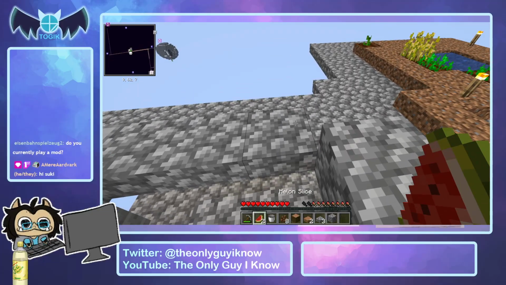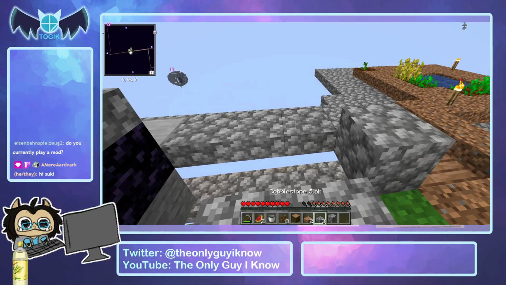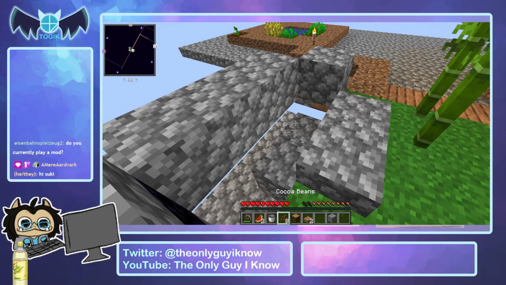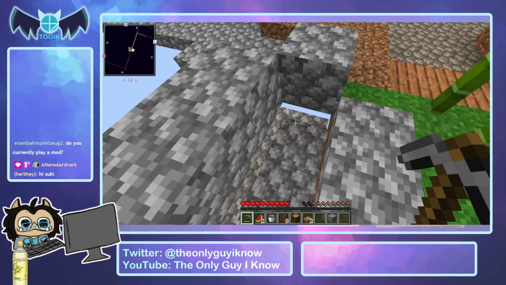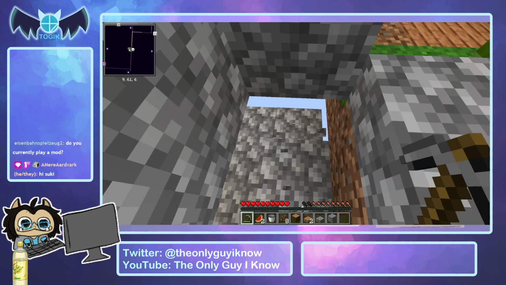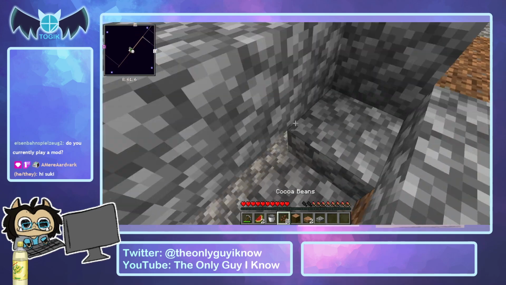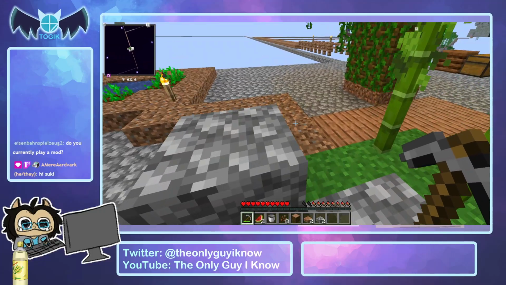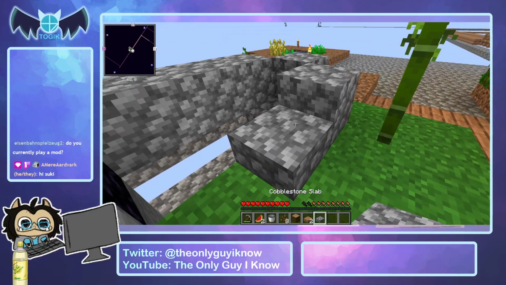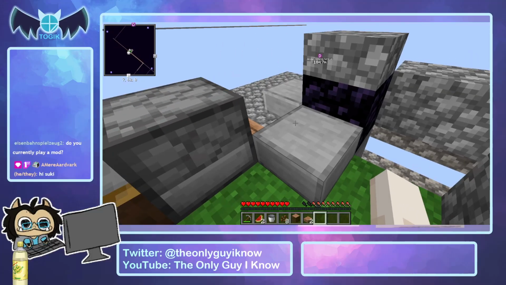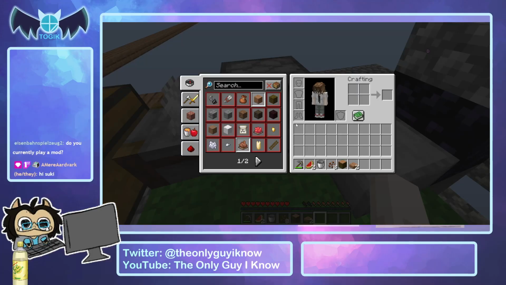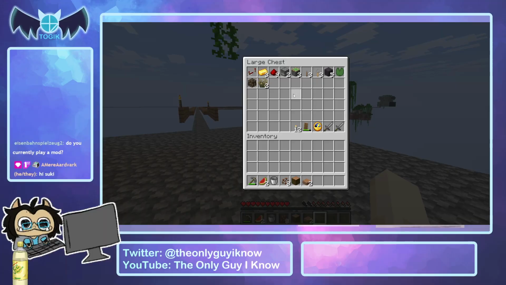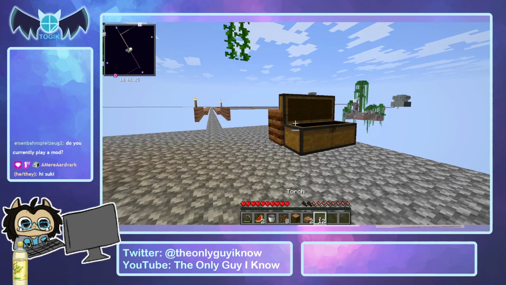No wait, that's the wrong way. Is it? No, that's the right way. Let me try this, and use actual blocks down here, maybe? Maybe that'll help? We'll see. Let's see how that runs, after I get rid of this particular nuisance. Hang on. I need... There we go, my torches.